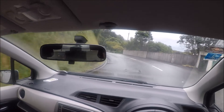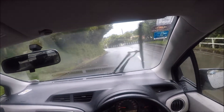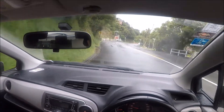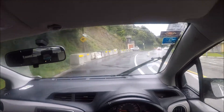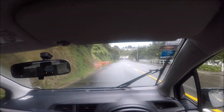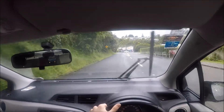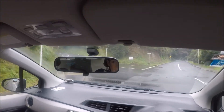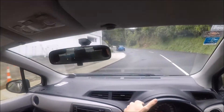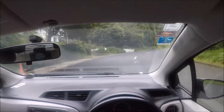I'm probably going to get ridiculed for this, but I actually reckon the handling is pretty sharp. There's a pretty good amount of feedback, so I have a good idea of what the front wheels are doing. I've definitely driven some cars where the steering just feels numb. I don't know if the YRS sport package does something to the steering, but this car doesn't really feel numb at all — it handles very nicely. I think this car feels pretty nice to drive, with pretty nice handling and a decent amount of power too.